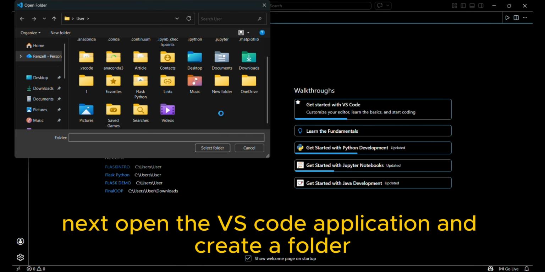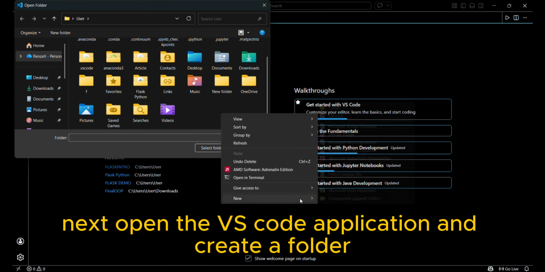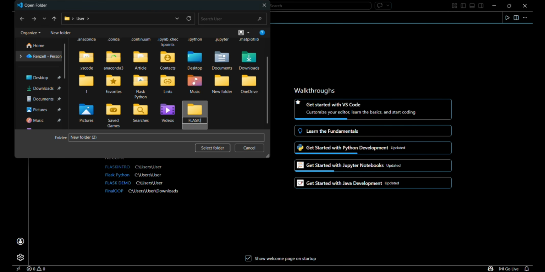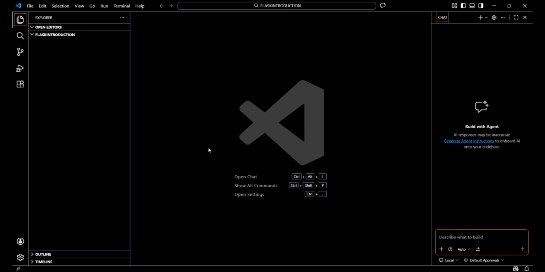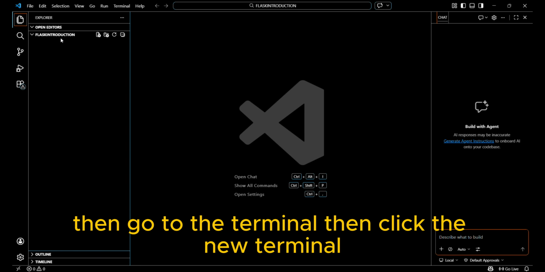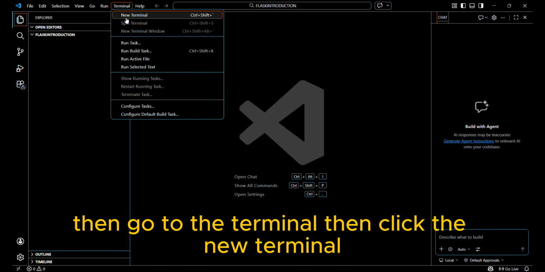Next, open the VS Code application and create a folder. I will name it Flask Introduction, then click Select. Then go to the terminal, then click New Terminal.